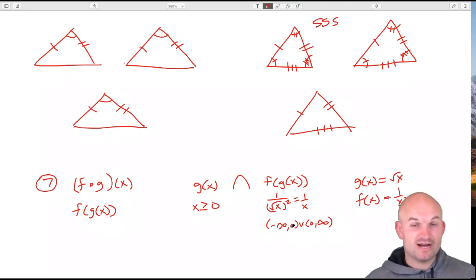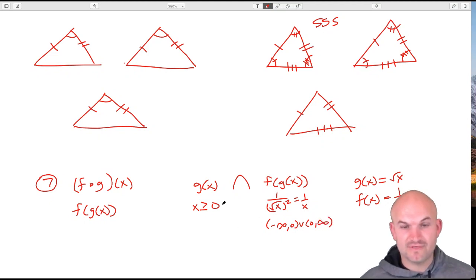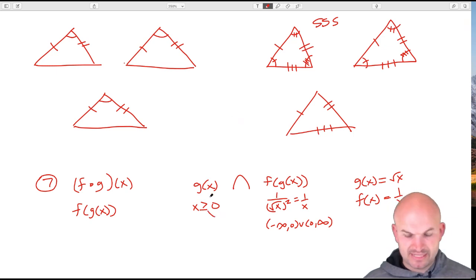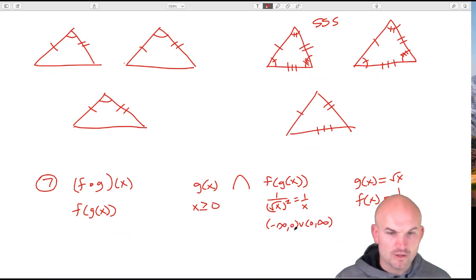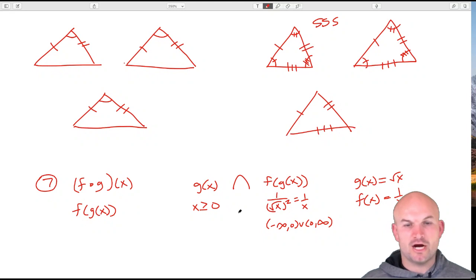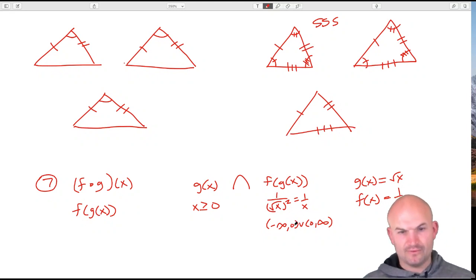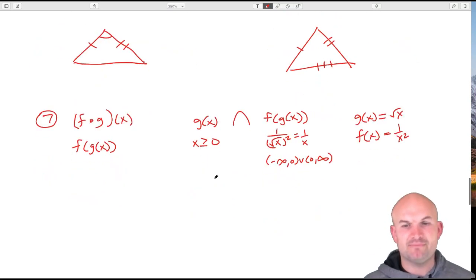So again, we're trying to find the intersection of combining these two. The values have to be greater than or equal to 0, but this one is basically saying all numbers in the domain are going to be from -infinity to 0 or 0 to infinity. The only domain that's actually the intersection, you'd have to graph these to see it better, but you can see the domain here is just going to be from 0 to infinity.